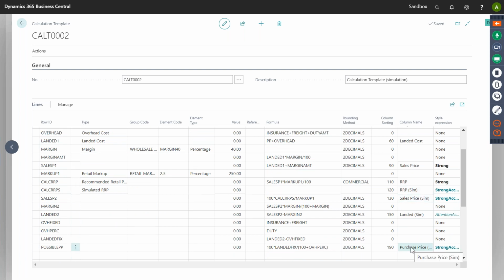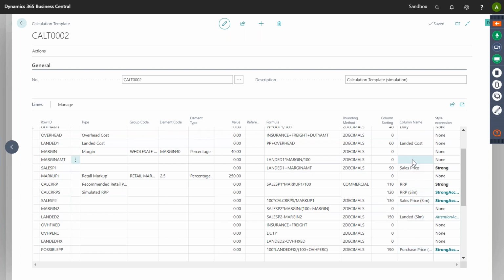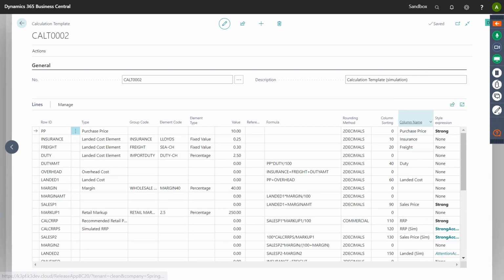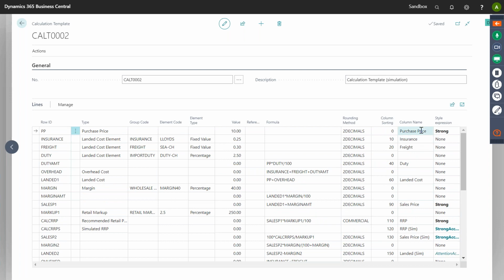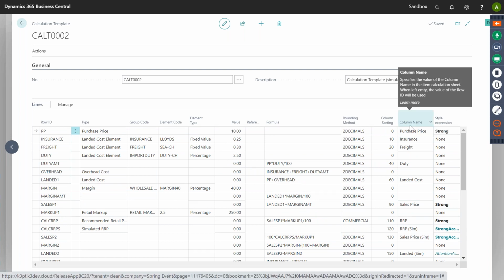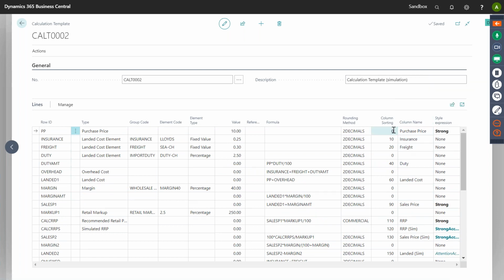And we have column names here, which you can call your own, and make sure that you only see the ones that have a sorting, because there is a lot of information here, and if you would see all the fields, it's very complicated. So we made it in such a way that the user can choose the column names, and by adding or deleting the sorting, these fields will not be available in the item calculation sheet.